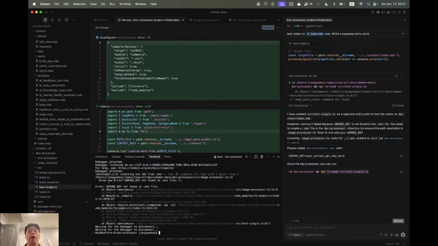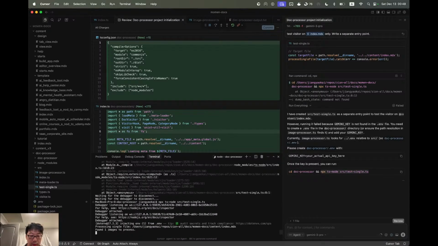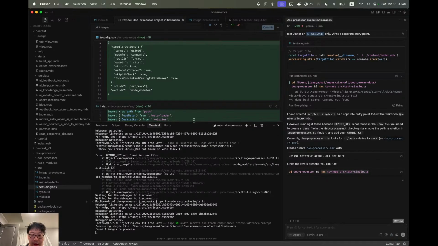That is very, very odd. Let me check what I have in Gemini Key. I think I just wrote the wrong thing. Yep. Processing. It's like magic.